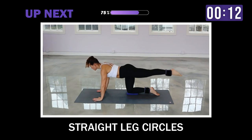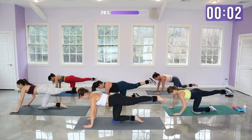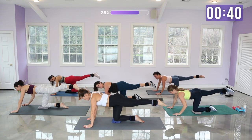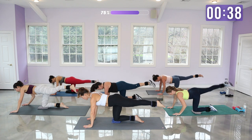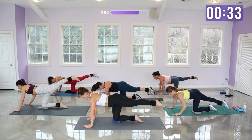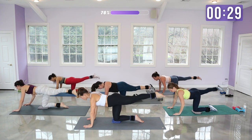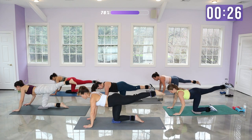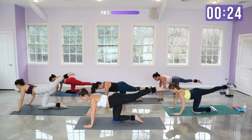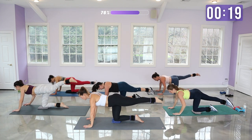It's a straight leg circle, staying with that knee on the ground. Extend your leg nice and straight. Make sure your hips shine down, you're looking down and out in front of your mat. In and up. Maybe you reach your toes, lengthen that leg, feel your quad turn on. Reverse.